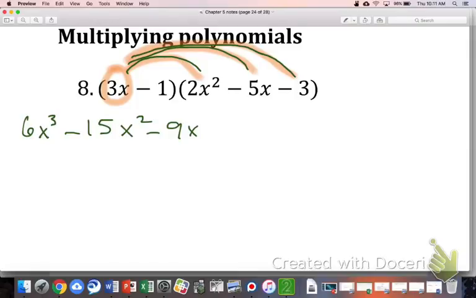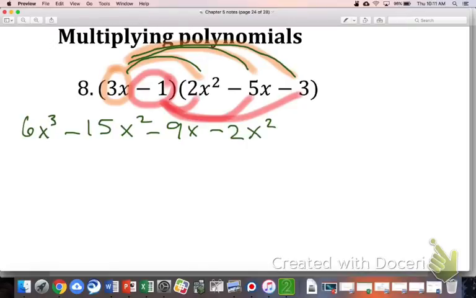We have taken that 3x and we've multiplied it throughout the trinomial. And now our other task is to take the -1 and do the same thing essentially. So I'll highlight this in red. We got -1. We're going to multiply that throughout those right there. Okay, so what's -1, Will, times 2x squared? Agreed. Okay, so -2x squared goes right there, so we just did this one.